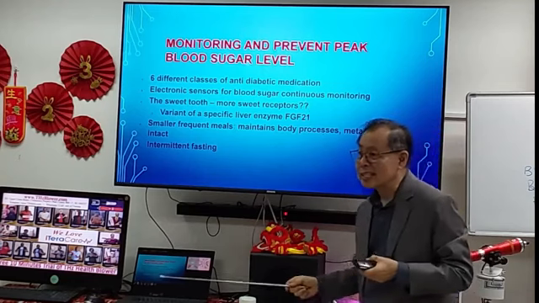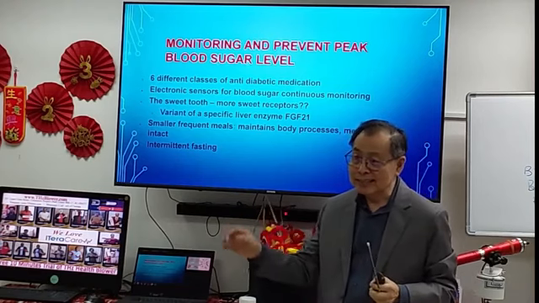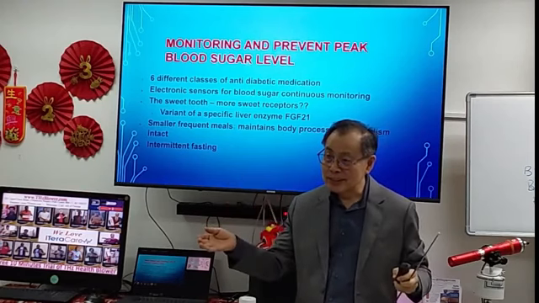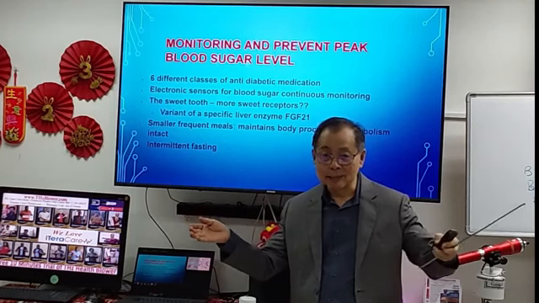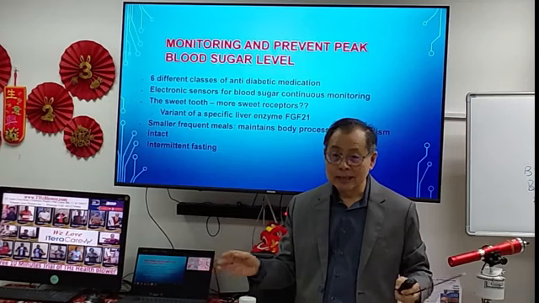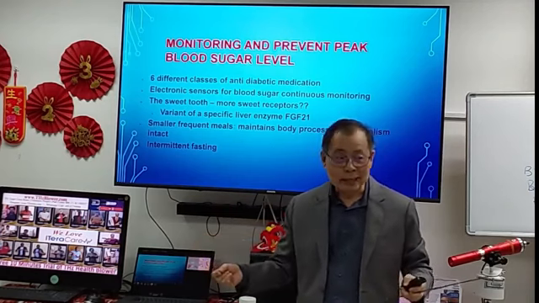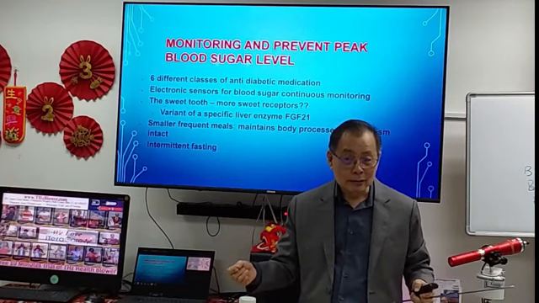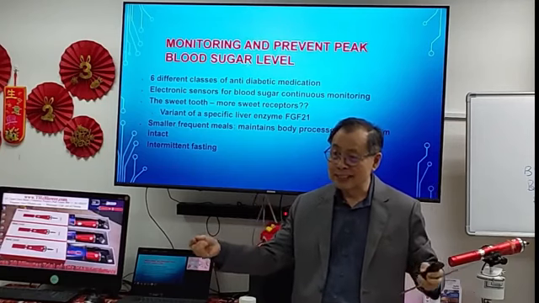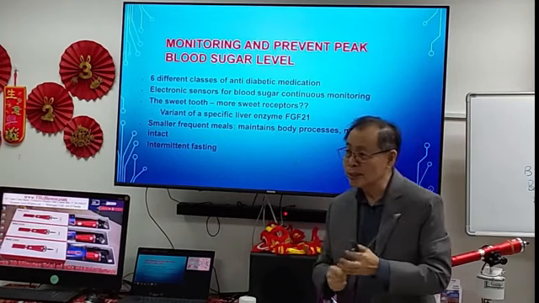The other thing is electronic sensors. Now, as you know, sensors are now the thing, right? You have trains that go by themselves with no driver. How? Sensors. They sense objects, they sense everything. Automation, robots, they can move, they can do all kinds of things. Why? Because of sensors. You can even have a human robot, a robot that acts and talks like a human. Why? Because of the sensors. So there's no reason why you can't find a sensor for blood sugar, isn't it?